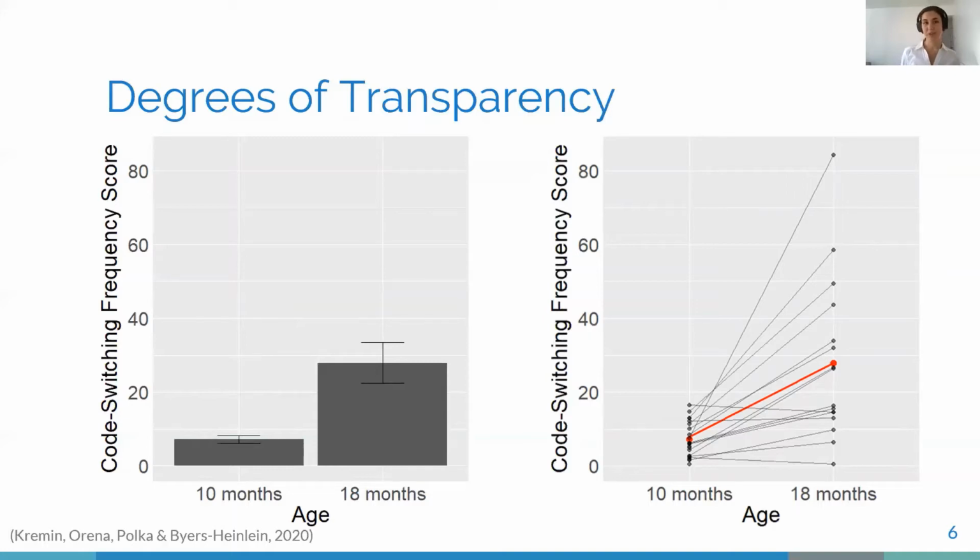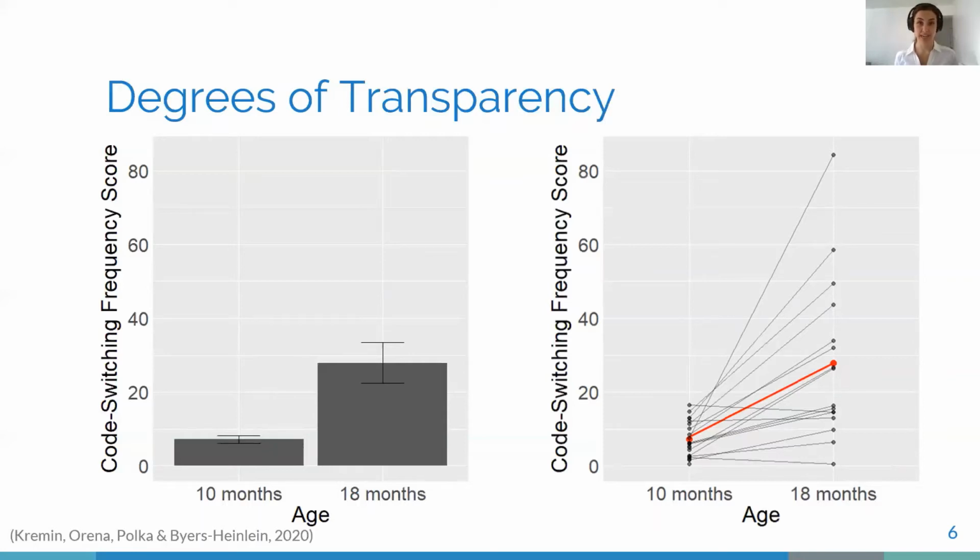So what I want you to take away from this is not only can data transparency in our visualizations help share what's going on with our data, but data visualization and transparency is an iterative process. So you may need to go through a couple different graphs, testing things out to see what really works best for your individual data.